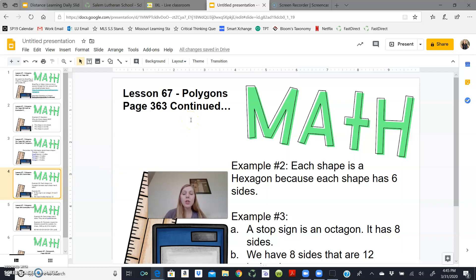On page 363 still, we are going to be looking at example number two. So the person in our textbook, her name is Kathleen. She has arranged a pattern block design and we need to determine what each pattern block is. What polygon does it resemble? So in order to do that, you need to count each side.